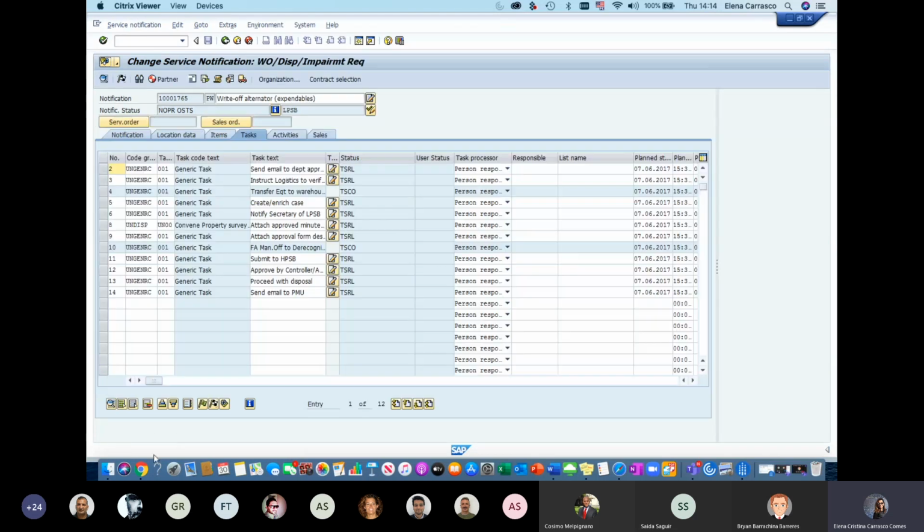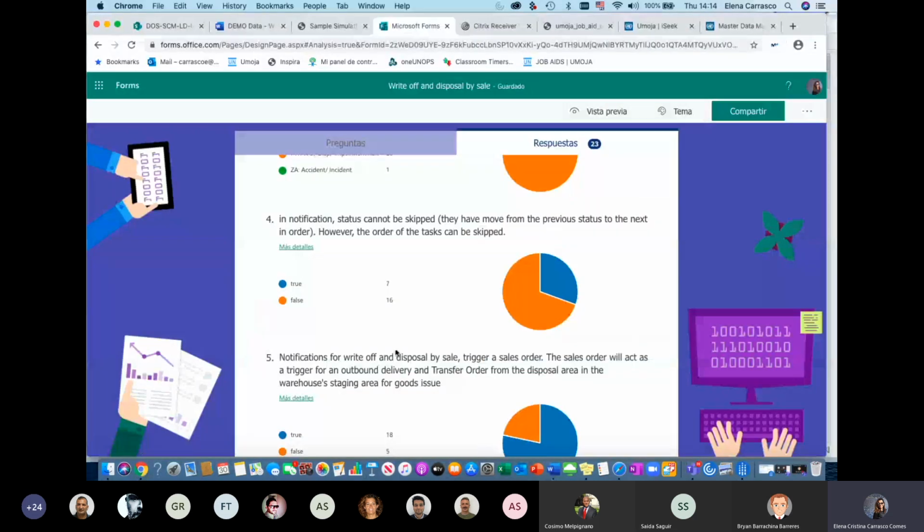Okay, so this is what the question was about. Let's read it again. The status in the notification cannot be skipped. However, the order of the tasks can be skipped. So I think we just saw that the tasks can be completed randomly, not in sequential order.